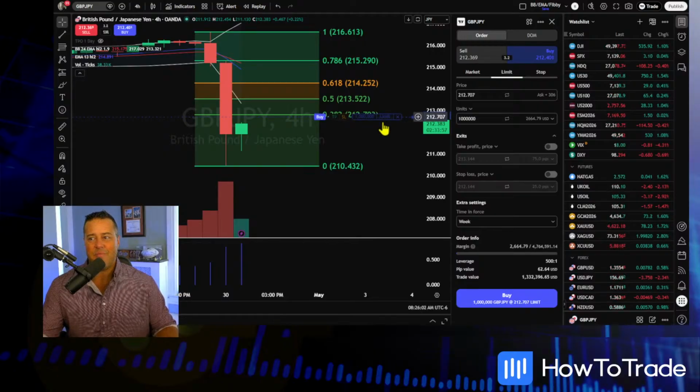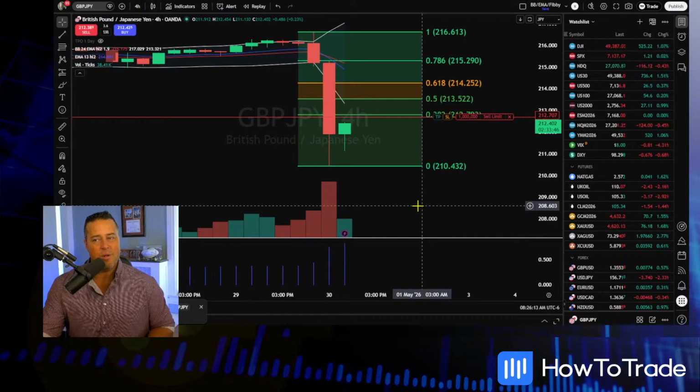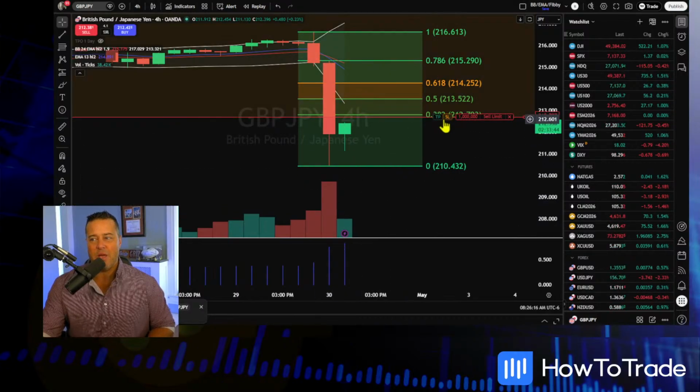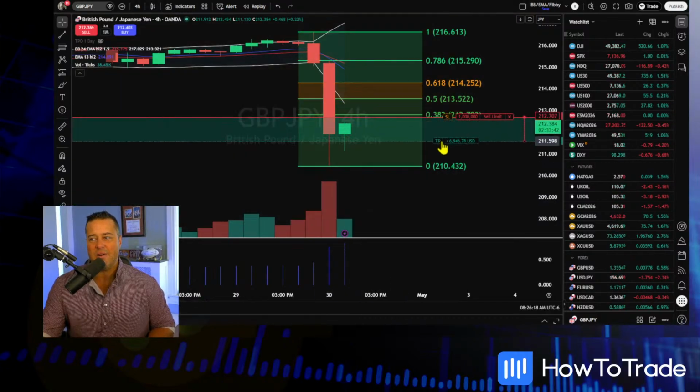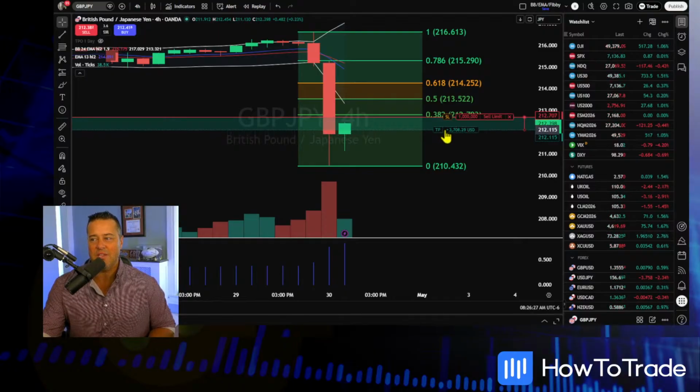So something like that. We don't want to buy, though. We want to sell, and you want to limit order right in that zone. So essentially, that would be your late-day sell here in the Great Britain pound Japanese yen. What would you be looking for? Well, I'd be looking for probably trend continuation, so my take profit would be somewhere down in here. Clearly, my size is huge there, so don't put any stock in that. But probably, if you're looking to sell 212.70s, maybe like a 212.25. Maybe if you want to scalp, maybe 212.50, maybe 212.40, something like that.